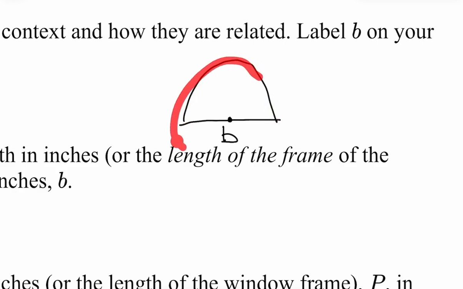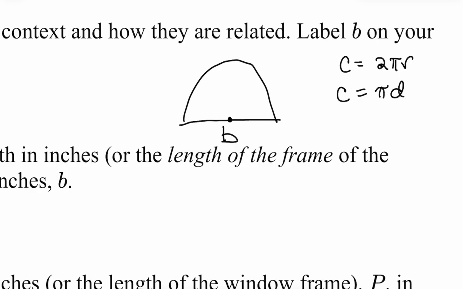If we had a full circle, what is the equation for the circumference or perimeter of a circle? So 2 pi r is real common. Another one I'm going to use just because it will save us a step: you can use it in terms of diameter. The circumference is 2 pi r, but it's actually then just pi times the diameter, right? Because two radiuses is equivalent to our diameter. Okay. What do we know? So those are the formulas we're going to use to help us.